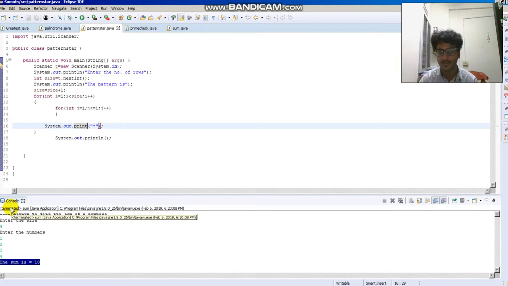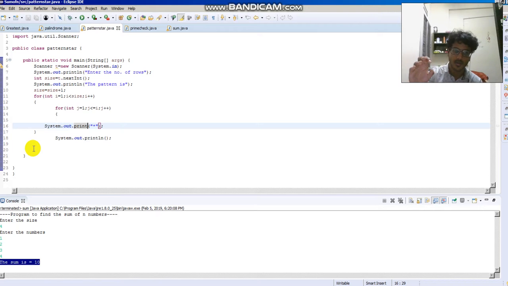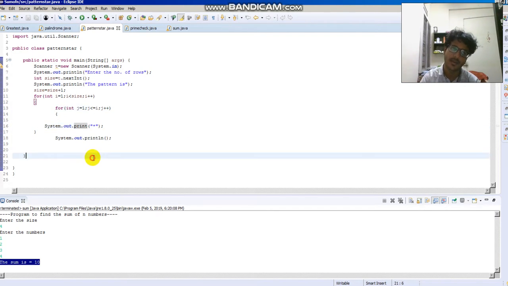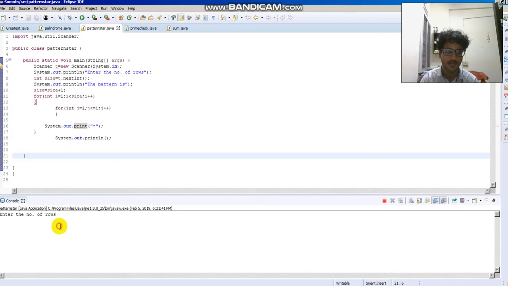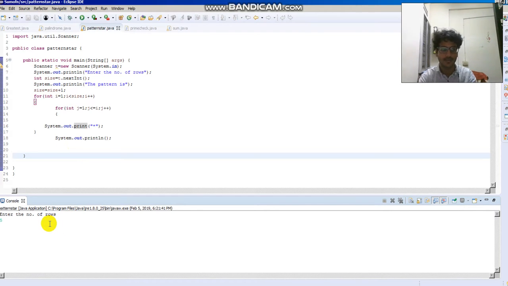It's not println, it's print, so the next row will be printed only after this, and we get the pattern. So I'm going to run this. Number of rows, I'll give 5. As you can see, the pattern is created over here.